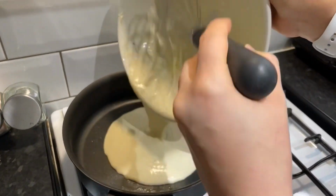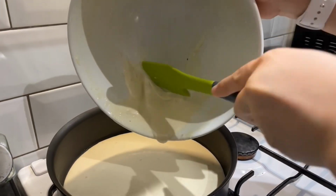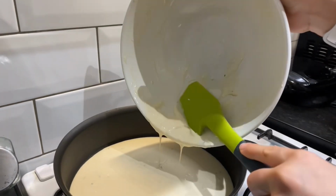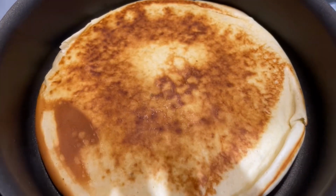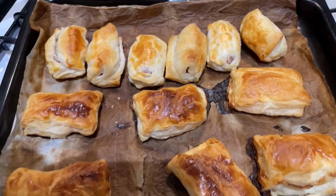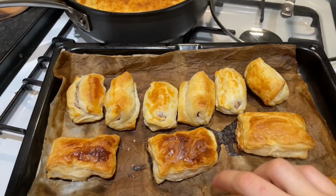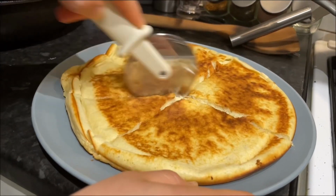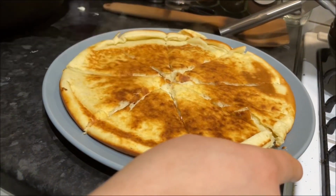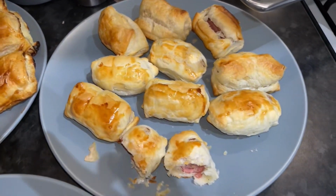Spatula. It's looking nice, the bread. First cook is done as well. Ooh. This is the end result. They look yummy. Very quick.